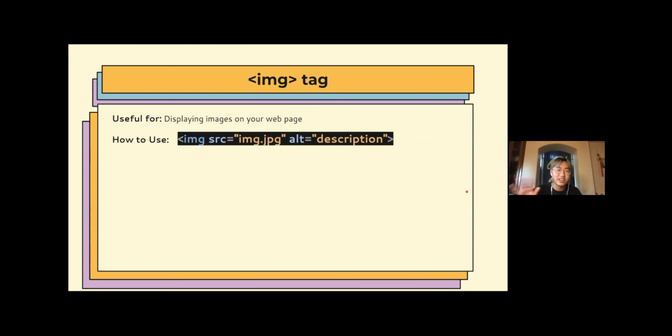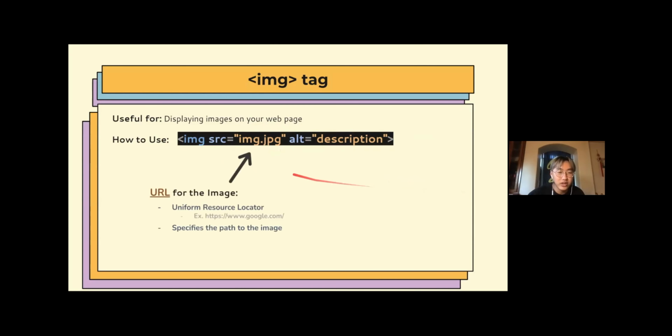So let's break it down really quick, because this is unlike all the other tags we've used so far. First we have this section, src equals image.jpg. This is a URL for the image. It's better described as a location, or the file path. URL stands for Uniform Resource Locator.